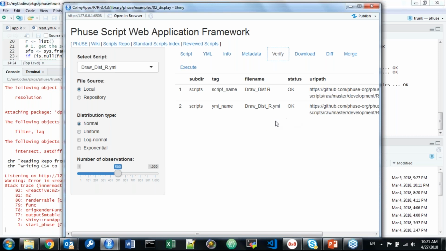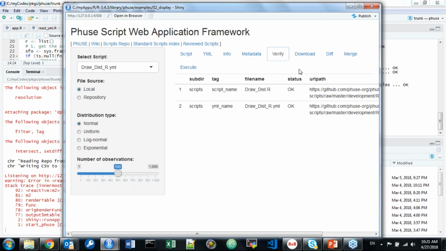Verify checks whether those files exist, whether the data sets that you used exist in the repository, right?